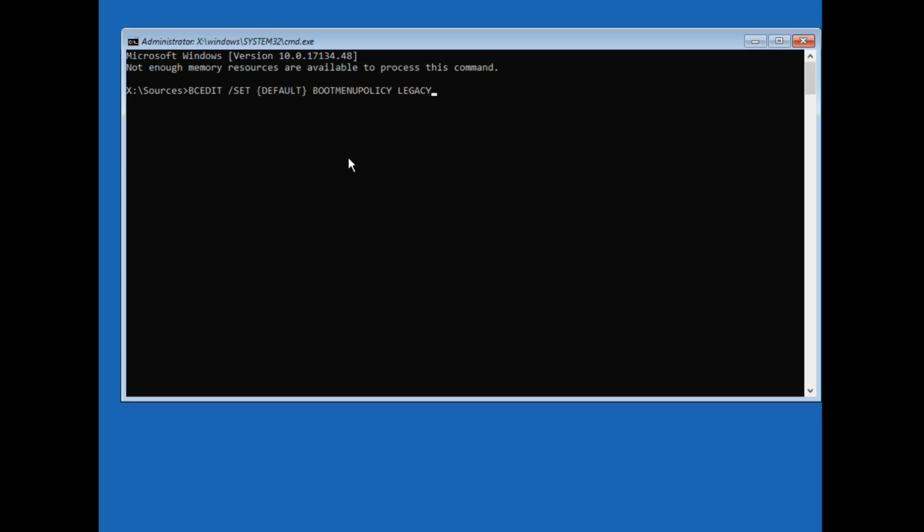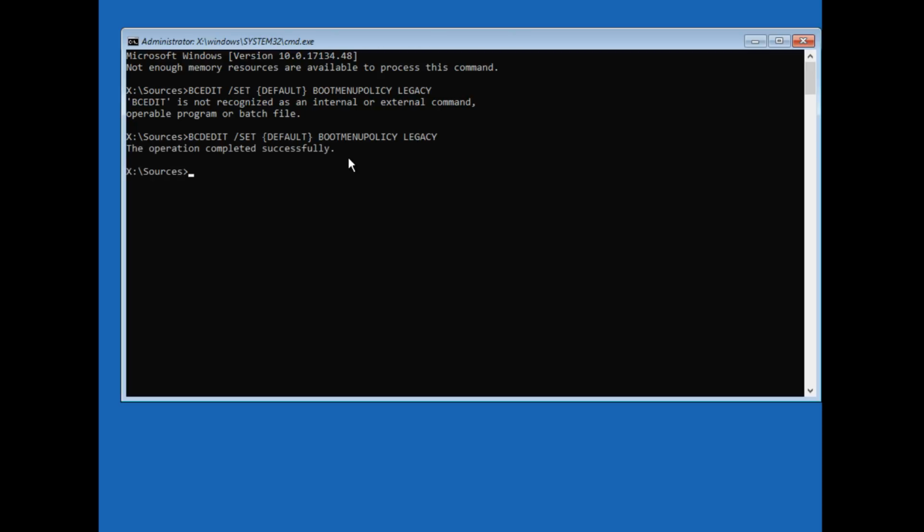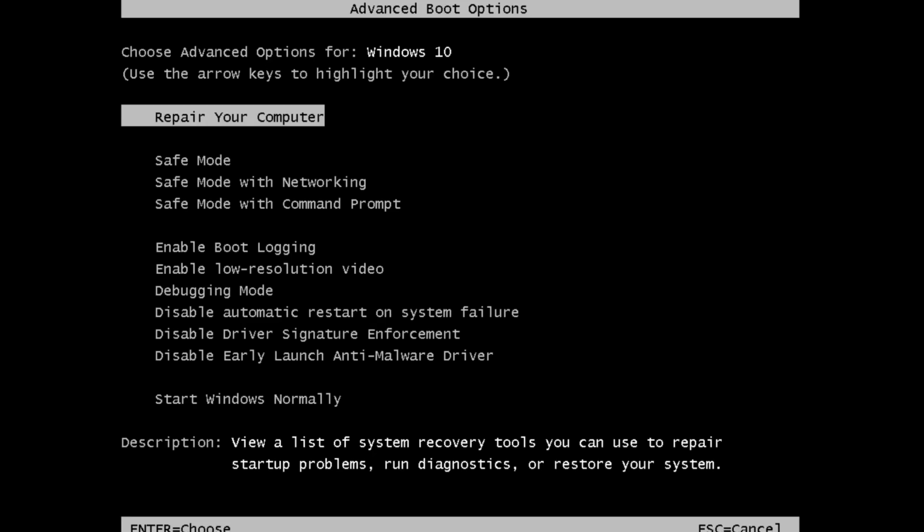This will give you an F8 menu on boot up again, especially if you don't typo. It's BCD edit, kids, not BC edit. This will give you an F8 press menu where you can choose what operating system mode you want to start up in again.